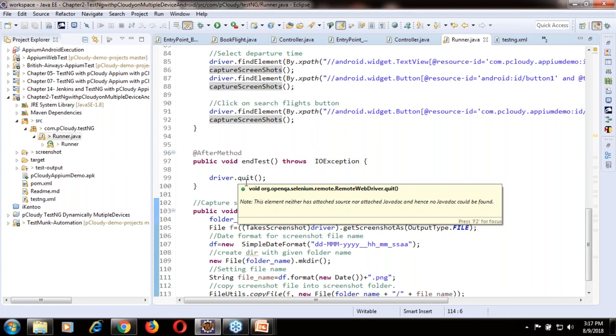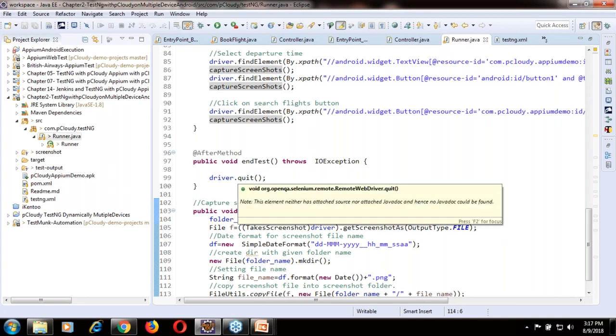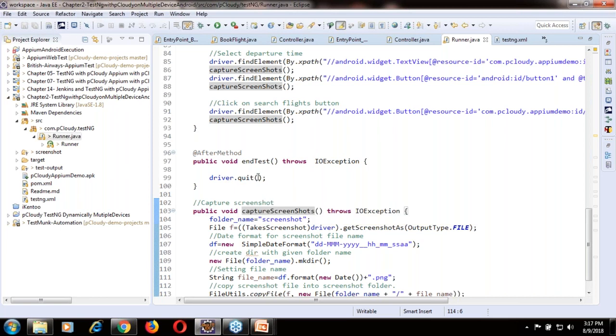Maybe you are booking it for 30 minutes, right? And your script crashed at the fifth minute itself. You certainly do not want to waste the next 25 minutes. So automatically this particular method will be called, and we will be releasing the device. The release API and all are internally called within this method. So you don't have to call those APIs from here, but this is very important. Okay, so this is the small piece of code which I was mentioning.